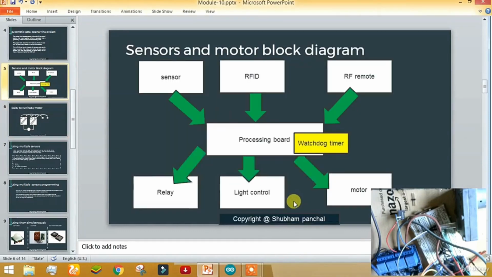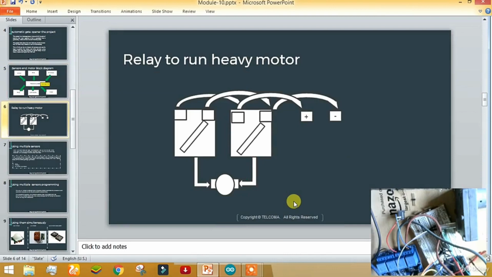In this tutorial, after seeing this block diagram of the whole system, I want to discuss controlling a heavy motor with the help of a relay system. Here you can see that there are two relays. In the input of the relay, the center points are connected to the motor, while the two terminals are shorted as follows and connected in parallel, such that point 1 is connected to point 1 of the similar relay and point 2 is connected to point 2 of the similar relay. Each of the phases is taken to a positive and negative sign, showing that it is connected to a battery or a 12 volt power supply.